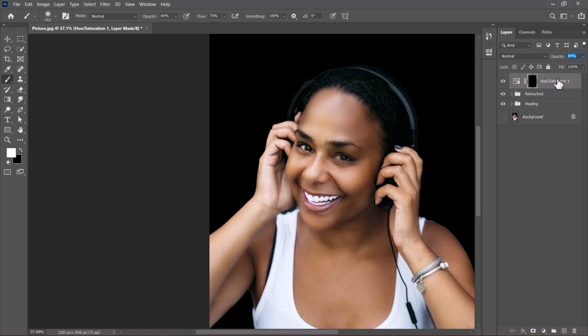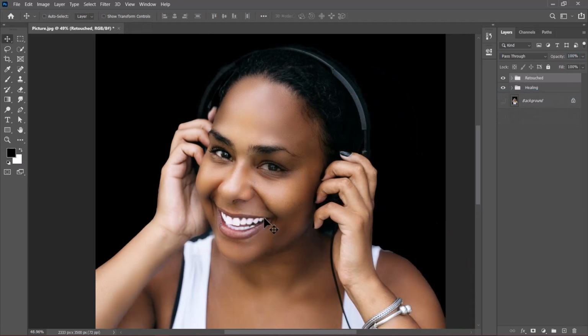I'm going to simply grab the hue saturation and put it within this retouch group. Now let's see the before and after of everything we have done. This is the before and this is the after. The next thing we might also do is to dodge the eyes or make them even brighter. For that, let us add a stamp visible layer by pressing Ctrl, Shift, Alt and E. That brings everything we have done onto a separate layer. Let us hide every other layer or group here and make sure just the group we have created is visible.